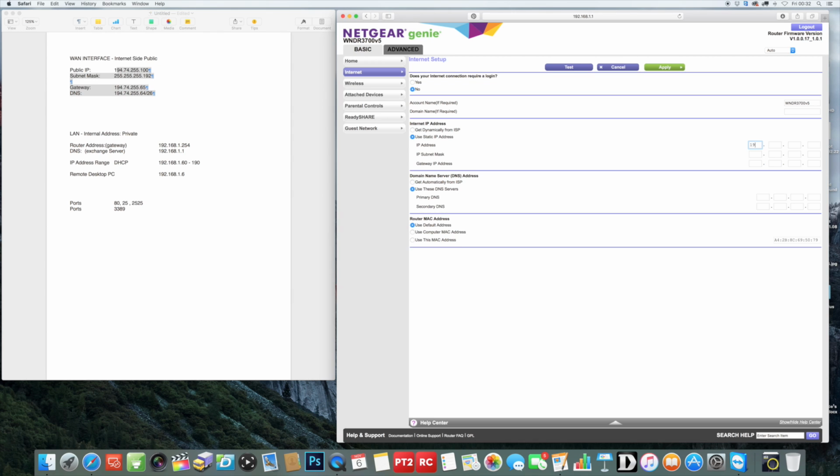Then in the IP address box we type the IP address we've been given. This router has an IP address of 194.74.255.100 with a subnet mask of 255.255.255.192, and the gateway address for this one is 194.74.255.65.